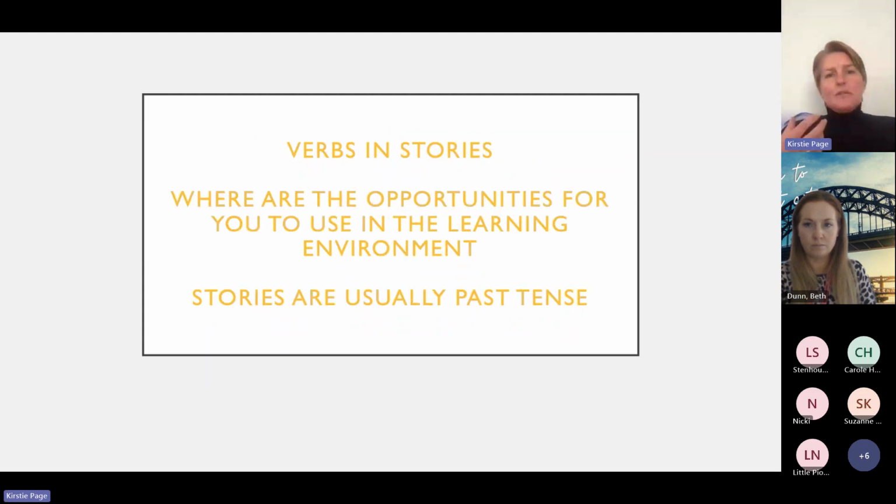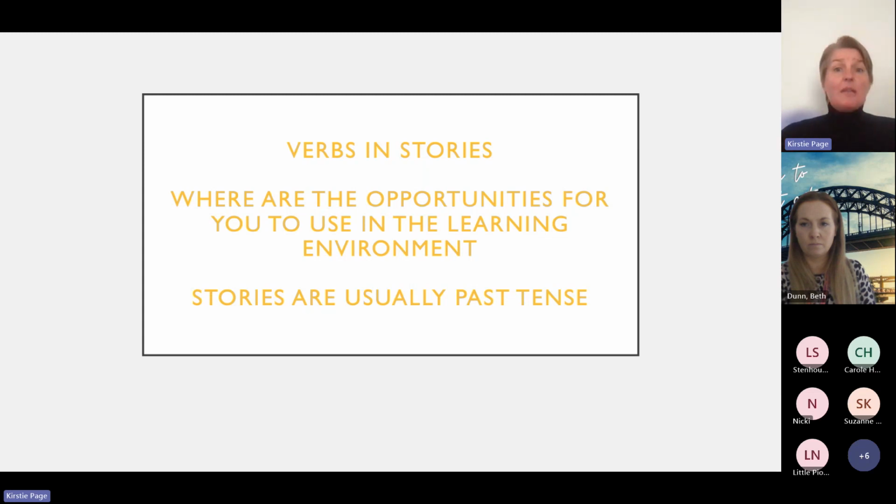And it's important that we do that as well to help children also understand verbs in stories, because a lot of stories are about verbs, because stories are actually a sequence of different things that happened. So yes, they've got nouns in them, the names of things, the names of characters.